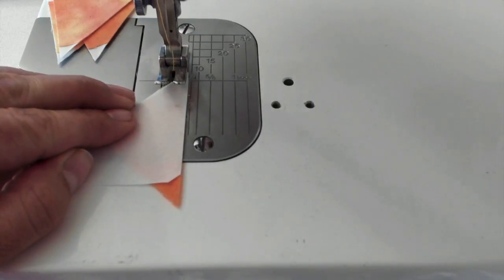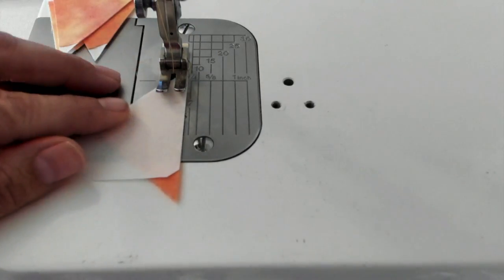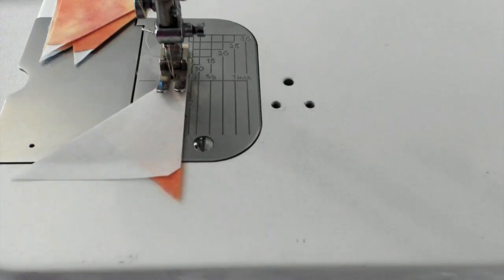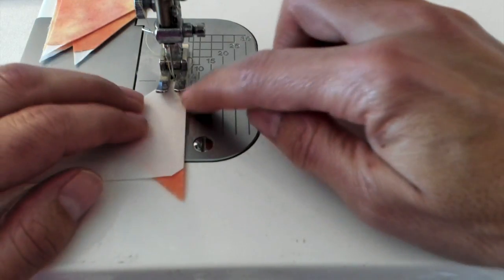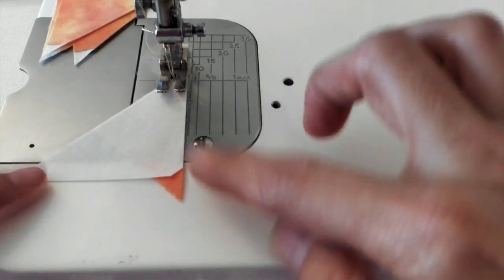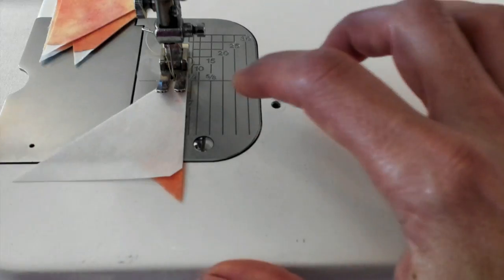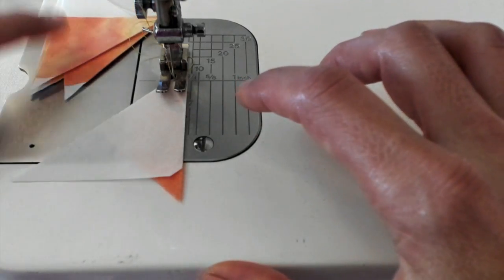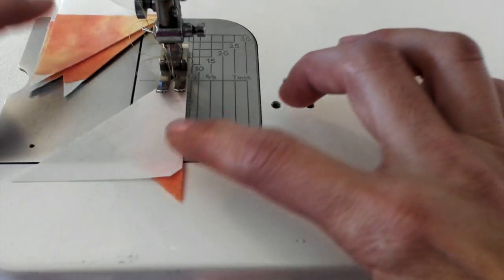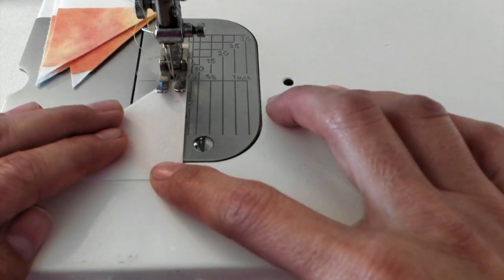I am going to line up and just start sewing right at the edge of my piece. You can put your needle down to start, and I am going to come down and just sew right off the edge. Remember, especially on the flying geese, it is really important to do a scant quarter inch, because we cut these with the Fonson Porter ruler and sewing with a scant quarter inch helps us make sure that they are accurate and not too small.